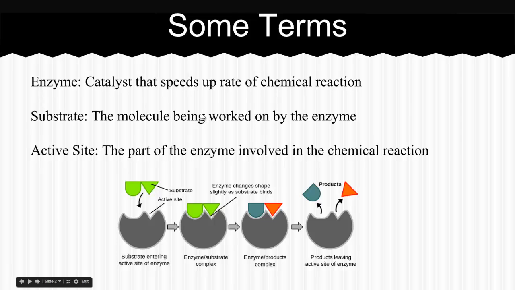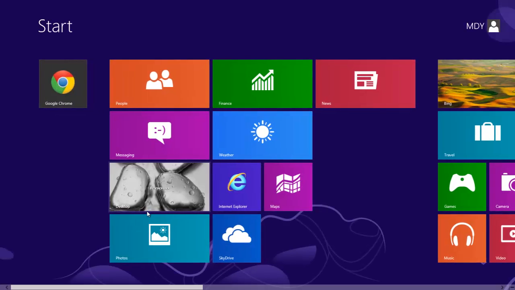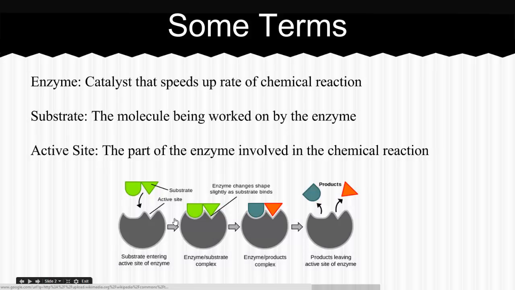When an enzyme and substrate work together, there's a specific part of the enzyme at which the reaction takes place, and that site is called the active site. So if you look at the diagram on the bottom of this slide, we have an enzyme, that's the big gray thing, and it has a round and triangular shaped active site. You then see the green substrate fitting in very nicely in our enzyme substrate complex.